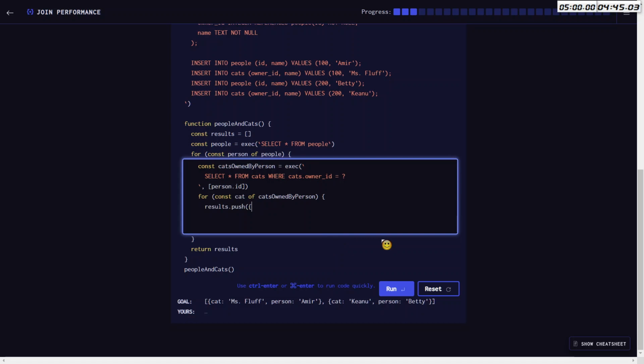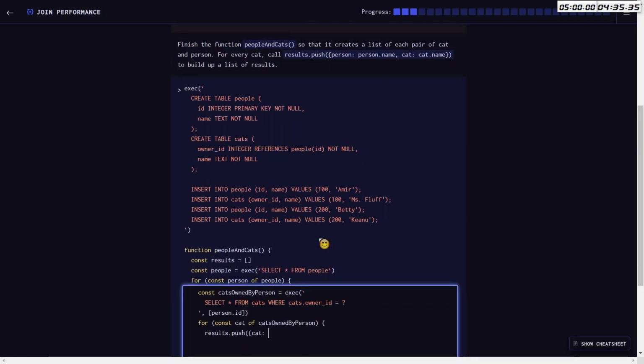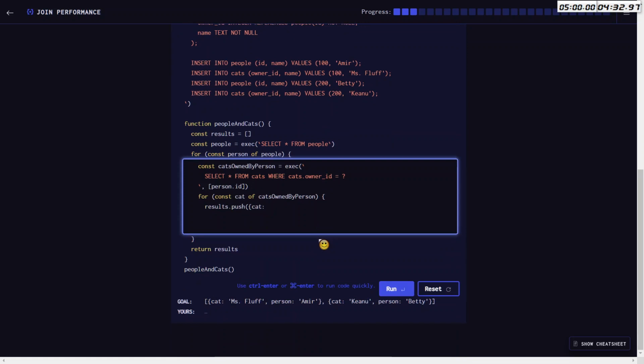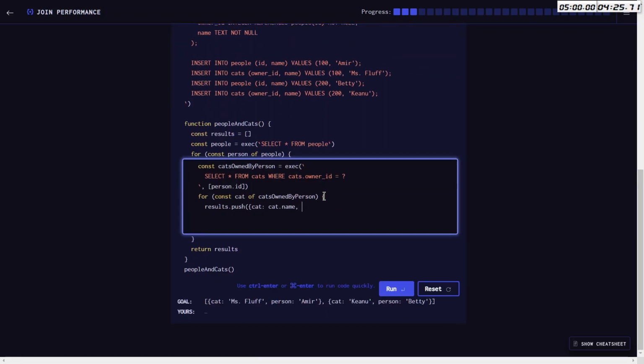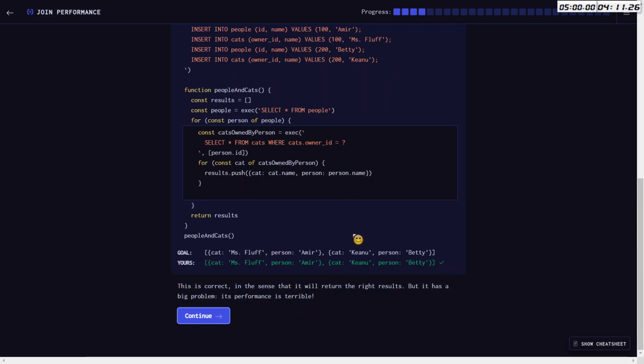What do we want? Cat name, I think it is, yeah, cat dot name, and person dot name. Close that, like so. Close the for cycle.